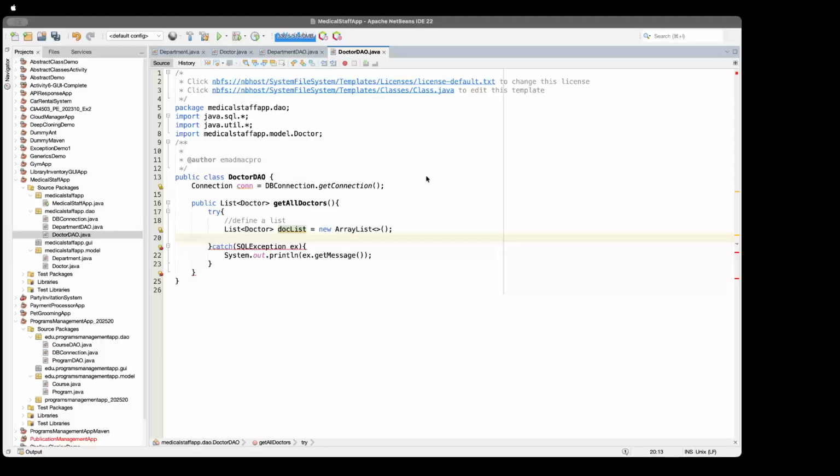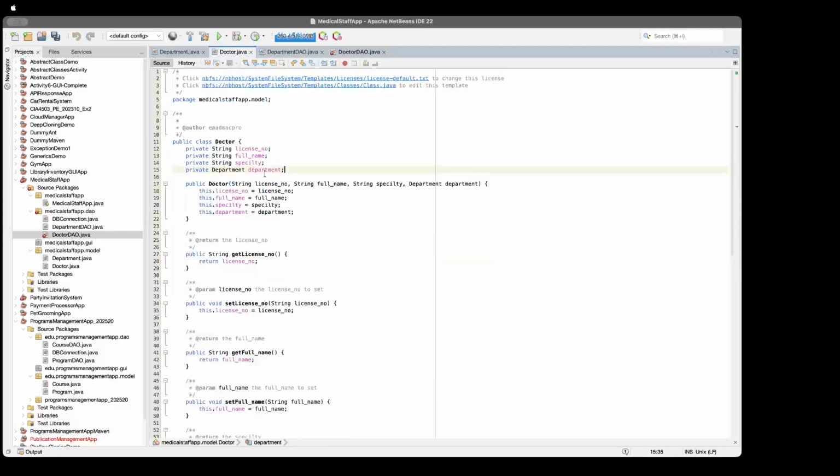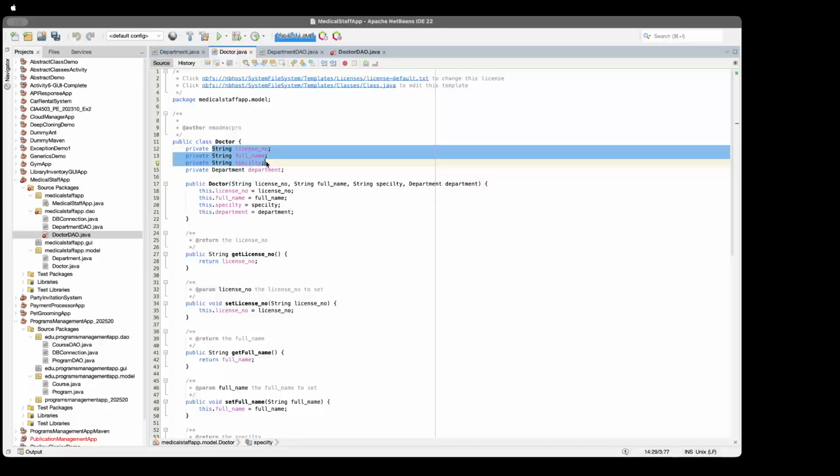So that's the first one. Then the second thing, we need to prepare the query. So this would be a string SQL. Now, again, let me remind you here, we have in the doctor class three string attributes for the license, full name, and specialty, and the department attribute.